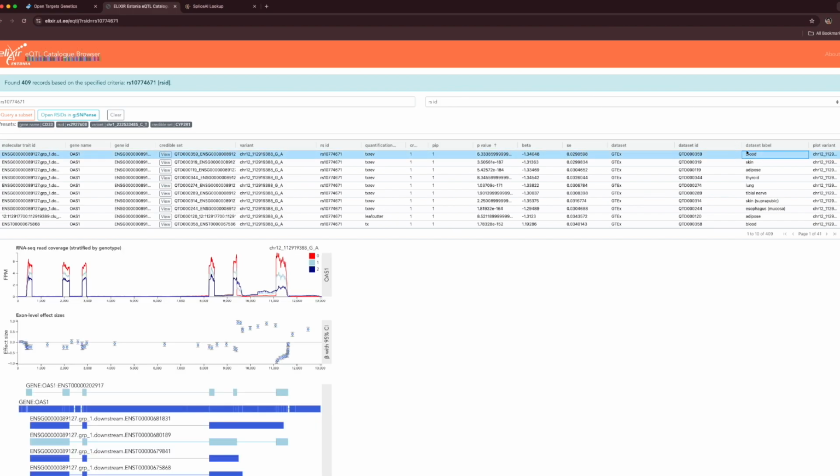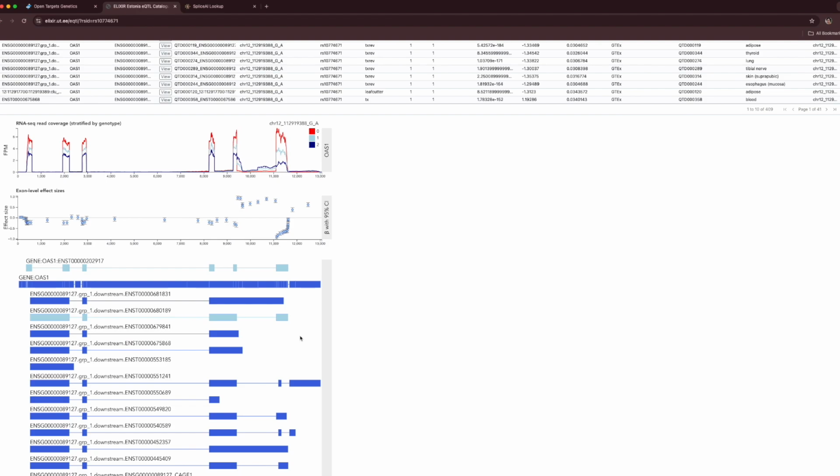We can observe a strong association in the whole blood with a GTEx revised transcript level QTL for the OAS1 gene. If we scroll down here, we can see that this is the most strongly associated transcript. It's also highlighted with a lighter blue. If we click on it, we can see the corresponding box plot. While these results give us some useful insights, they can be a little bit tricky to interpret.